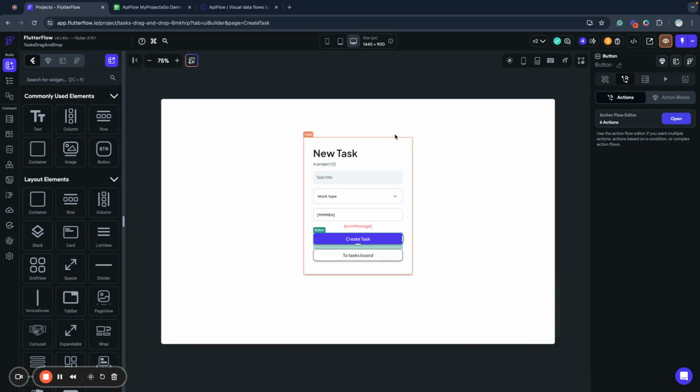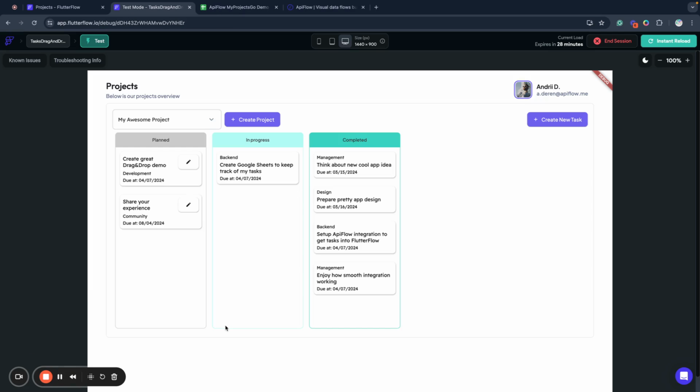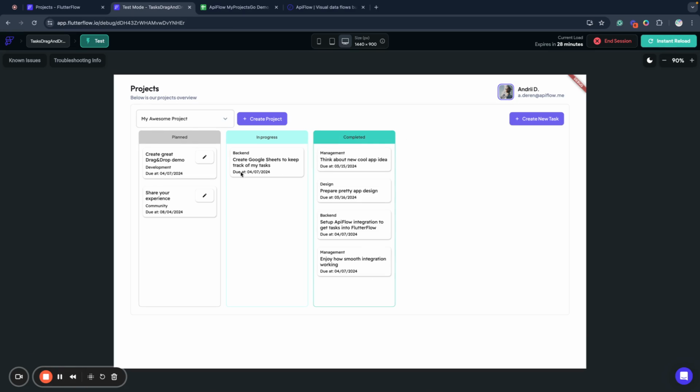Okay, so now we have this configured, and let's check how it works. Now my application loaded, it shows the tasks list, and now I can click create a new task.